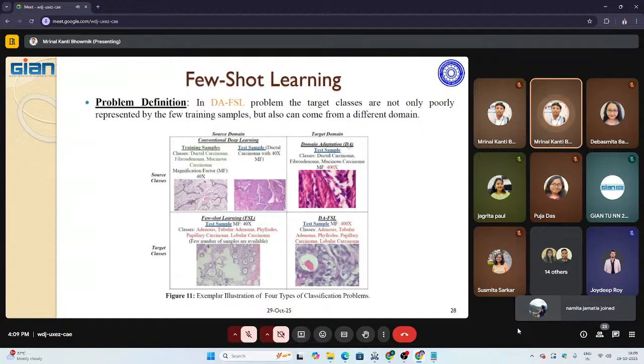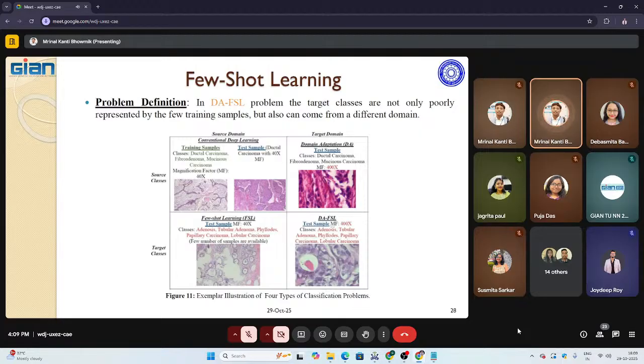The second one is the domain adaptation problem, where our source and target belong to the same class, but the source domain and target domain are different. The third one is the few-shot learning problem, where we have the same source and target domain, but the class labels are different.